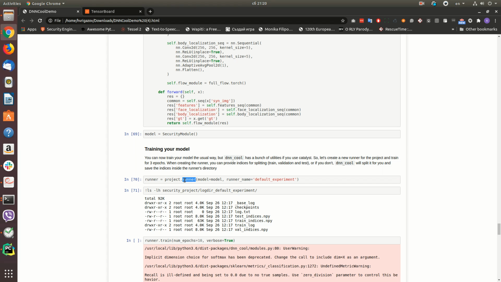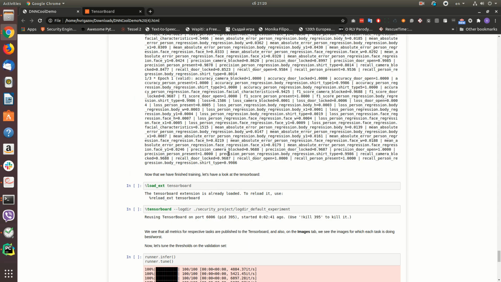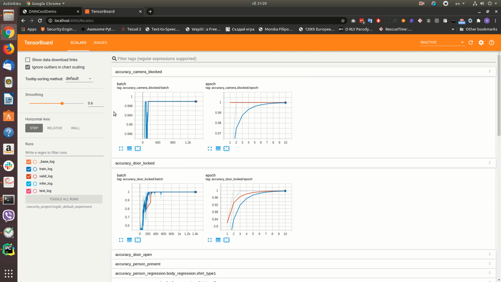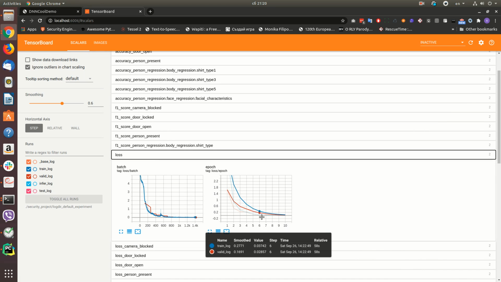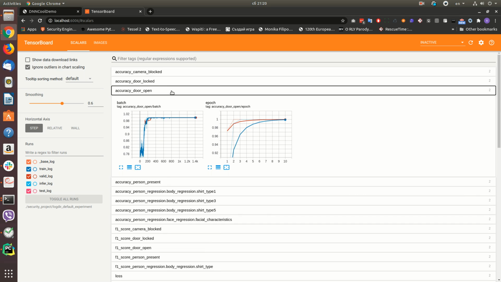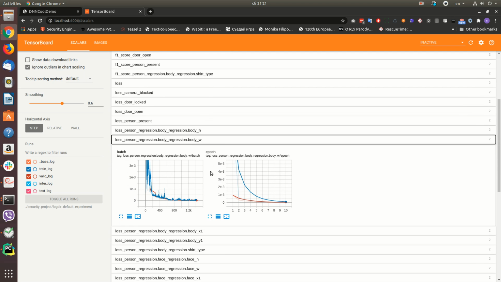DNNCool is the thing that sits on top of Catalyst. Basically it's a collection of the utilities that I'm showing today, and I'm just calling it DNNCool. And yeah, basically then we train the runner as usual, and here we're not going to wait for it. I have run it beforehand, and here we can see in the TensorBoard different metrics are logged for different tasks. For example, the loss function is naturally very nicely declining since the dataset is synthetic and it's a relatively easy task. So you can see the metrics per task that are defined, and you can see how they move with time, and you can identify potential issues.